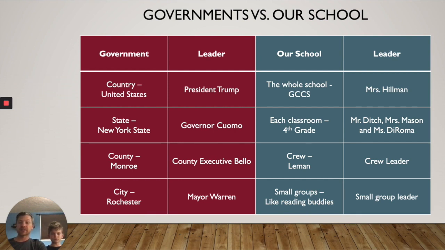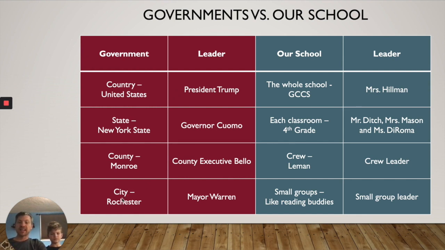Within each classroom, there are crews, right? So we had a crew named Lamont, and a crew is kind of like a county. Like you take the 4th grade and you split it up into smaller parts, and now you're splitting it into crews. Or you can take 5th grade, split it into smaller parts, and they're in their crews. It's kind of like the county. So if there was, say, a project going on and you were the crew leader, you would be kind of like the county executive, Adam Bell.